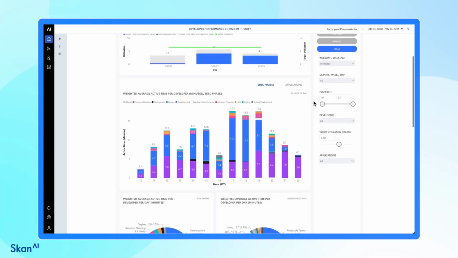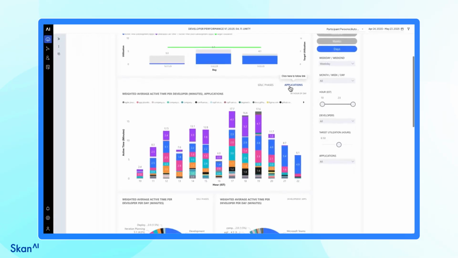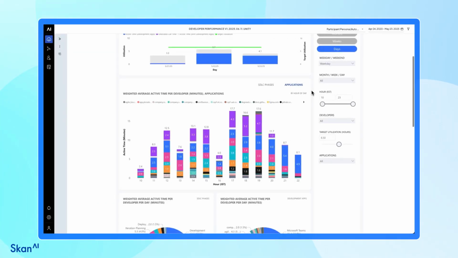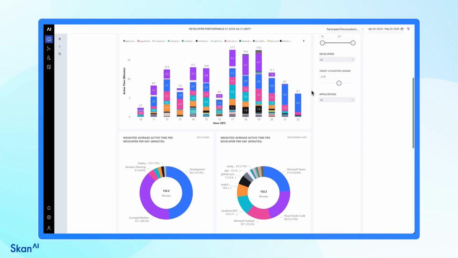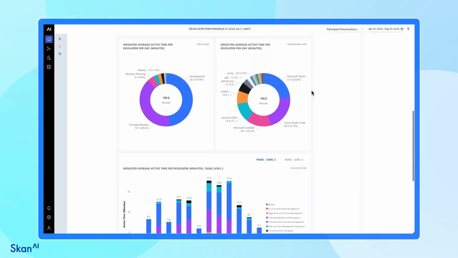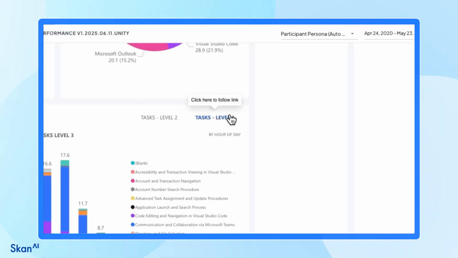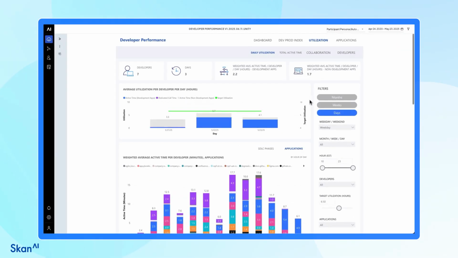The result? Instead of wondering why your team productivity varies, you know exactly what's working and what isn't. You can replicate the habits of your top performers and eliminate what is slowing everyone else down. Because when you can see the complete picture of how work really happens, you can finally optimize it.